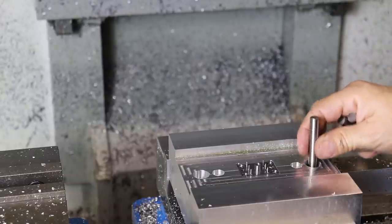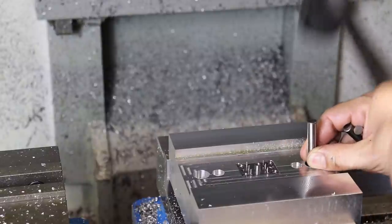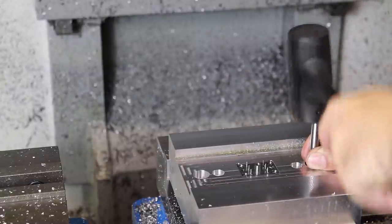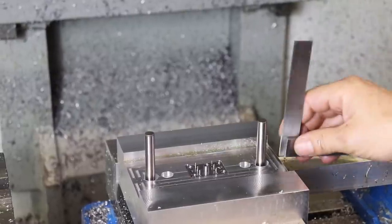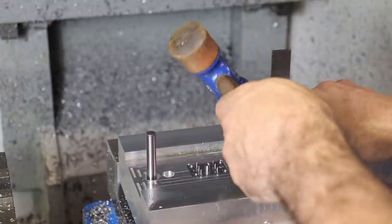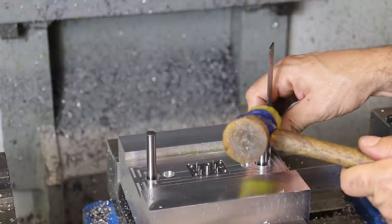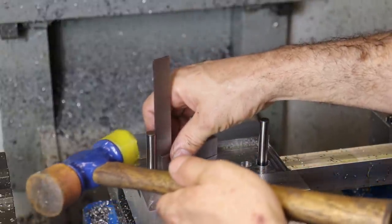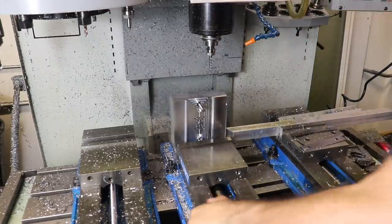Okay, I've got a dowel pin here, 3/8, using a rubber mallet. So what I'm doing is just making sure we can pull it off the mill. So yeah, it looks like it's starting, so that's good. Alrighty, so let's pull this thing off and we'll press in some dowel pins. Actually, we can just set these guys right here in the middle since I'm just using a rubber mallet. So I got it square again and we're gonna get these guys started correctly so that they don't lead off in the softer aluminum. And also so I don't ding my insert either, the mold insert that is. Okay, so yeah, I'm just turning this handle here.